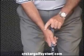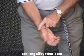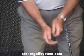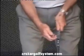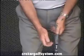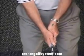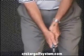You'll notice here that the right wrist is in a vertical plane as well. It's not on an angle. It's in a vertical plane, shake hands position, neutral position. And also, when you put the right hand on the grip, the right wrist is relatively flat. There's no bend in the right wrist. When the hands are placed correctly, you'll find the back of the right wrist is flat while the left wrist will be bent.